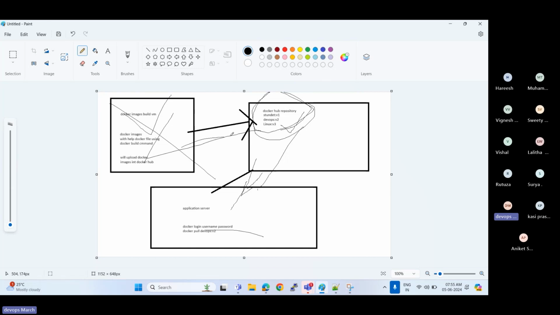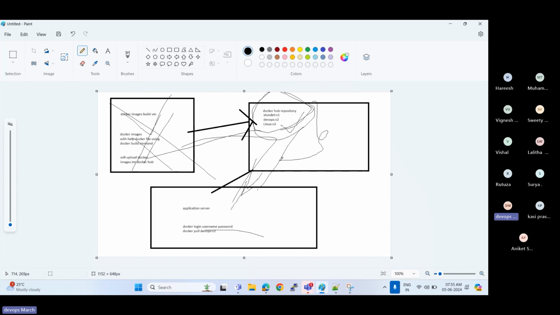This flow will happen in a real-time case. Create the images, push them to Docker Hub or any private repository, pull the images into one of the application servers, deploy the image and test your application. If this crashes, you need not worry. The images are available in Docker Hub. You can simply scale your application or test your application.